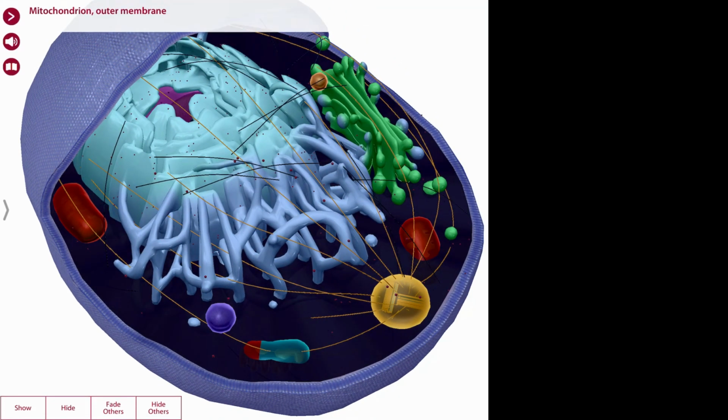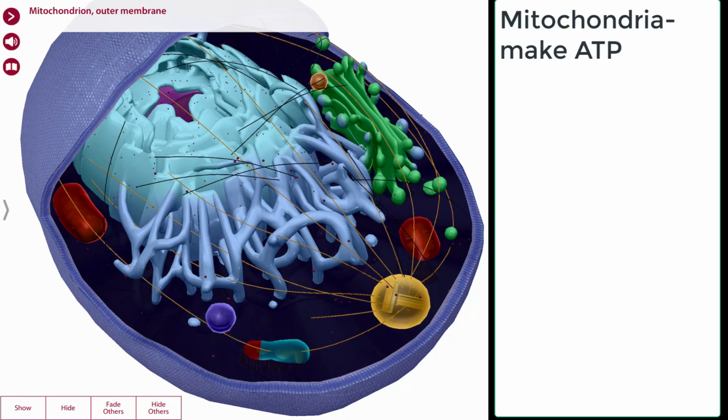Out here in red, we've got the mitochondria, and the mitochondria are involved in making ATP. Towards the end of the course, we're going to learn the process by which they do that. But basically know that what your cells are doing is they're taking glucose or other molecules, they can do this with fats and proteins as well, and they're turning those molecules into ATP.